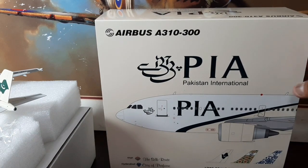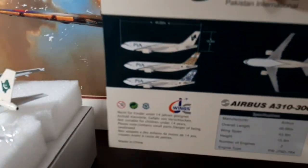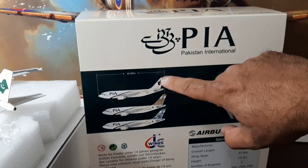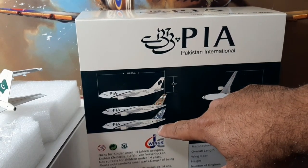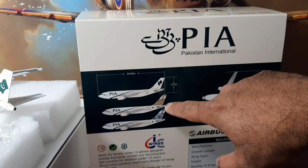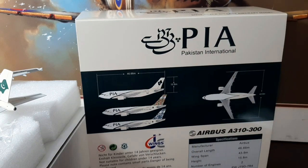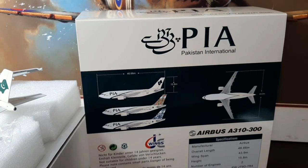So the box is very nice. I have to say that it's very well printed, and they just didn't do the hybrid livery. They also did two provincial liveries, one with the yellow tail and one with the blue tail. I've just picked this up from Threshold Aviation today, and I'll be getting the other two very soon, so I'll do the review on those.